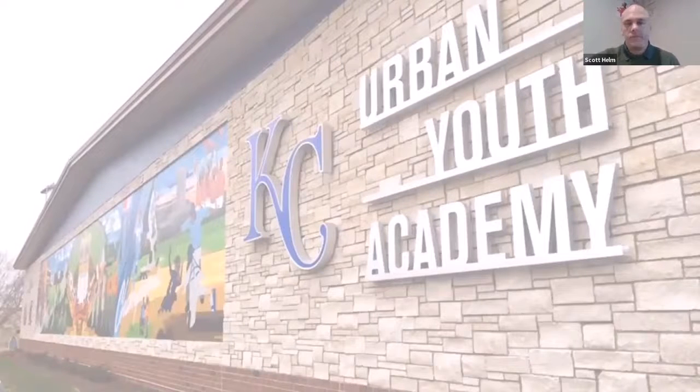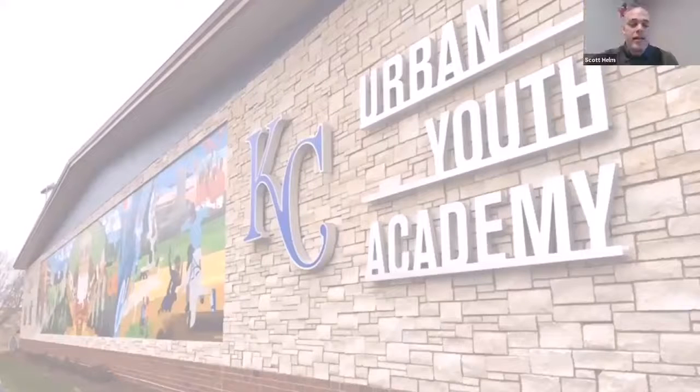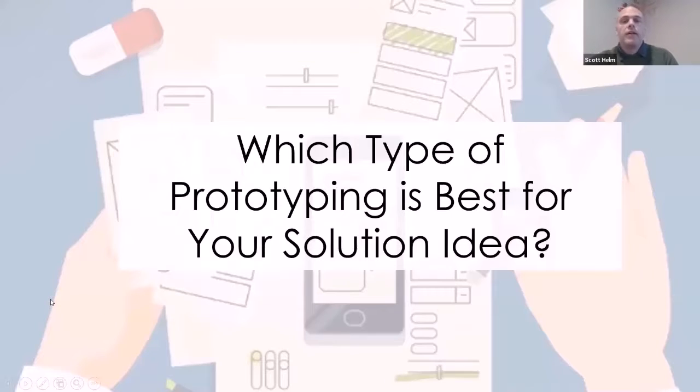Design thinking is really a metaphor for life — it's something that can be applied to just about everything. A prototype in that sense is really you and what you're doing and how you're going through your life, going back and making adjustments. It's not exclusive to designers or experts at the process — it's available to everyone. And that's the spirit of this series: creating a different thought framework, a different paradigm for how you solve problems. The highest utility of design thinking is not just the steps — it's what it does for you so that the next time you have a problem, you move into empathy quickly or build a prototype to help solve it.